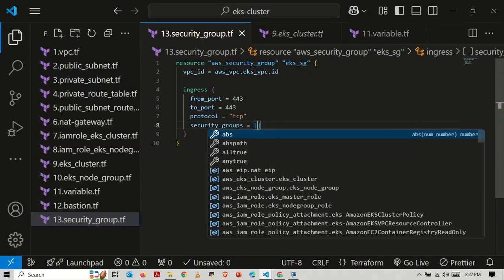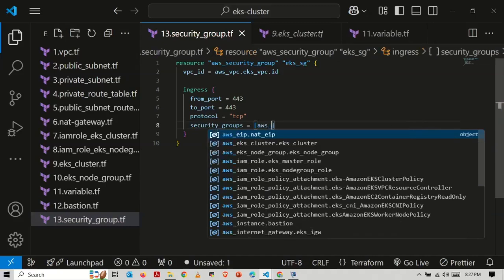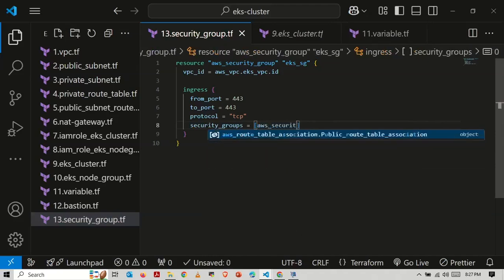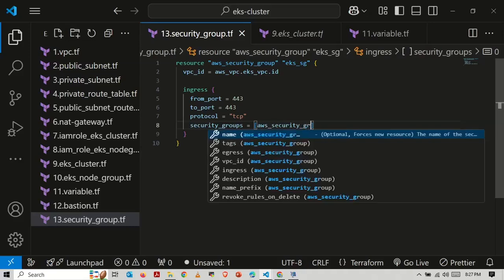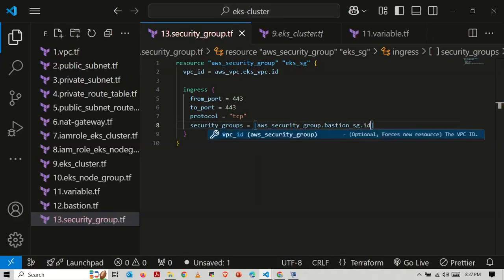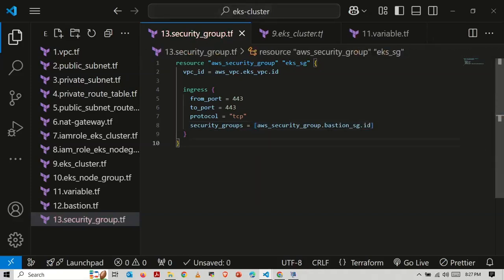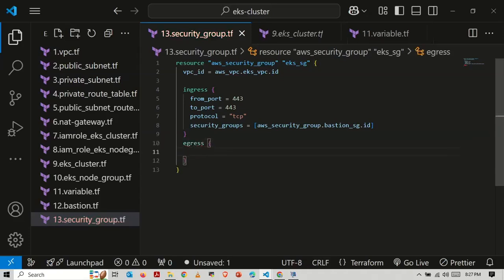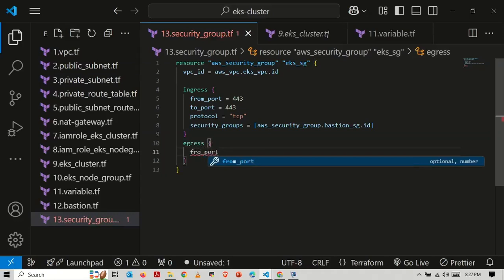We will create the Bastion SG also below, so we'll write it here: security group dot ID, the Bastion SG. Egress: what do we want to go out? Let's keep everything outbound. Anyway, it is private, so it would go through the NAT gateway only.